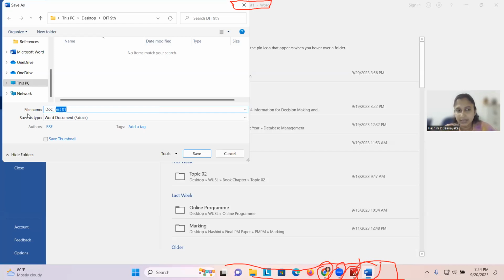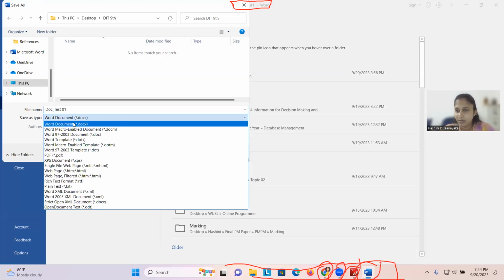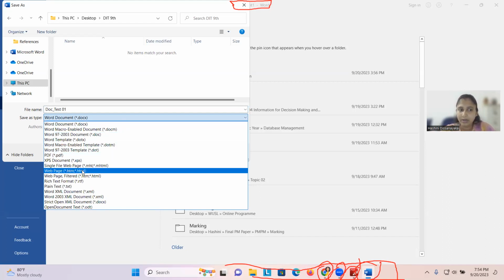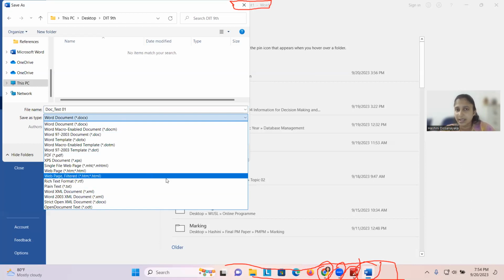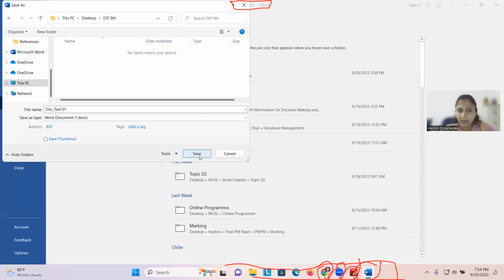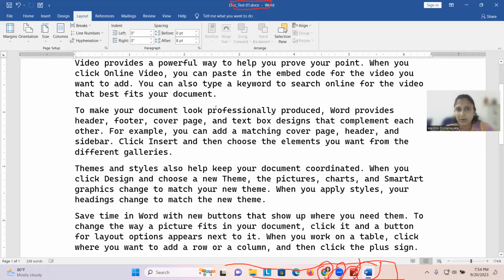Then Save as type. You can select the Save as type. Currently, I want to save my document as a Word document. If you wish to save your document as a PDF, then you can select the Save as type as PDF, or XPS document, web page. Likewise, there are so many options available under Save as type. Then you can click on the Save icon here. Okay, now you can see the title bar change to our provided name.